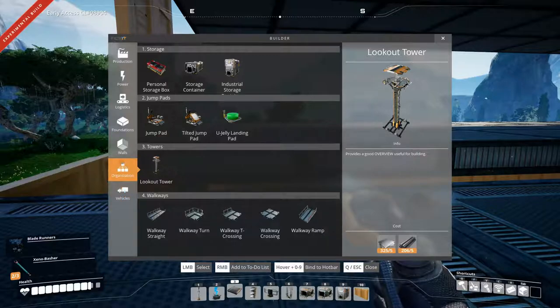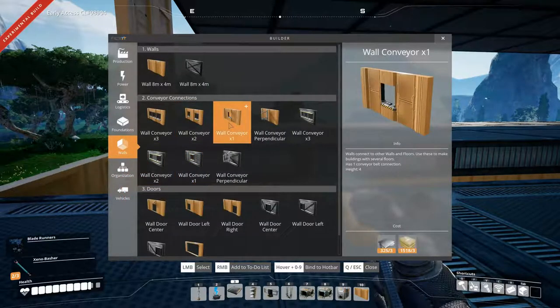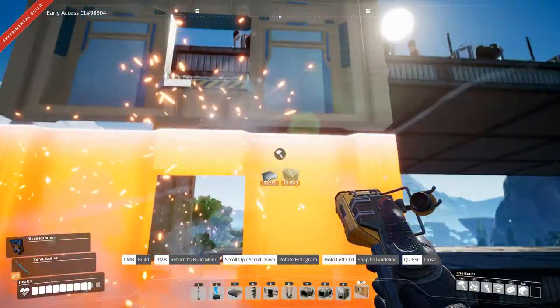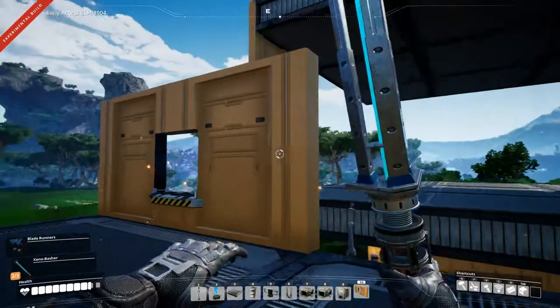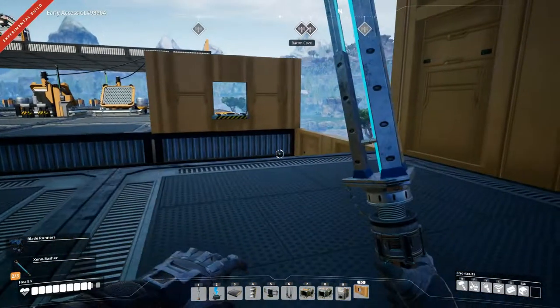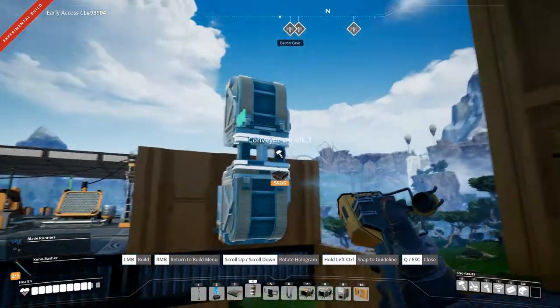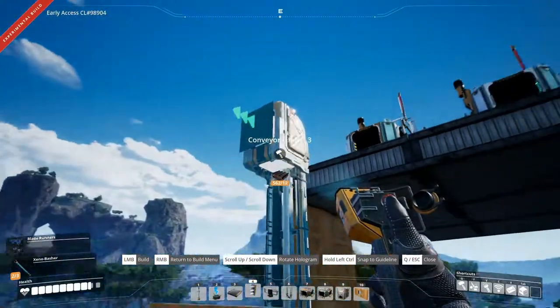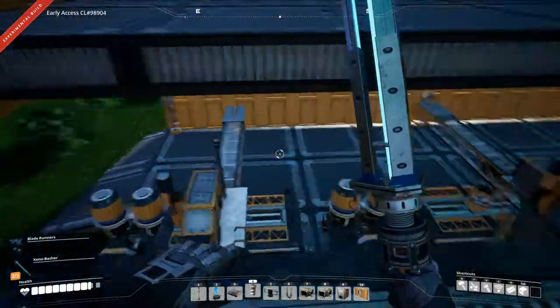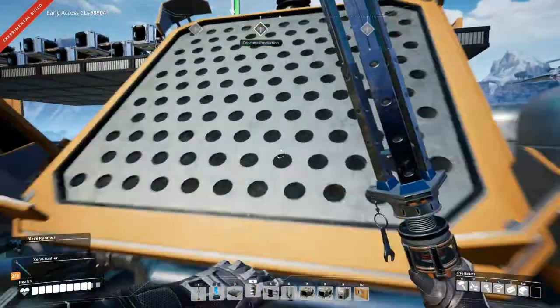And then we need a conveyor wall. This one. Build it there. And then we need to go over to the other side and get a conveyor lift going. And it needs to go up. Actually, it's much, much easier if we just jump up there.